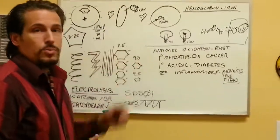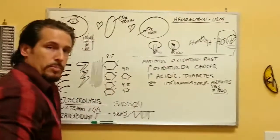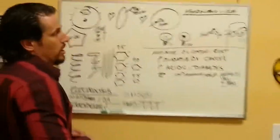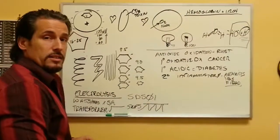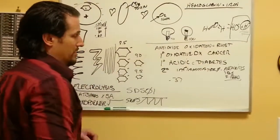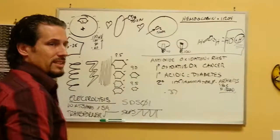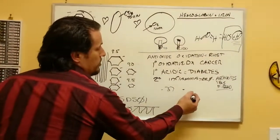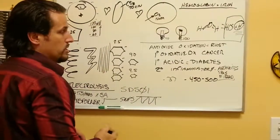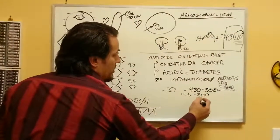As you drink this water, this number here is so high. A lot of people want to get their antioxidants up, and they're worrying about alkalinity and things like that. To get your antioxidants up, green tea is one of the most powerful antioxidants that we knew, and it's only like negative 37. Like acai berry is supposedly in the negative 40s. Georgia muscadine is in the 60s. This water, standard drinking water, is anywhere from 450 to 500. And when you're dealing with a special disease process, the 11.5 can be upwards of negative 800.